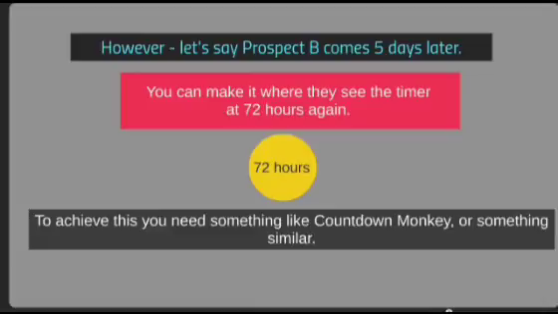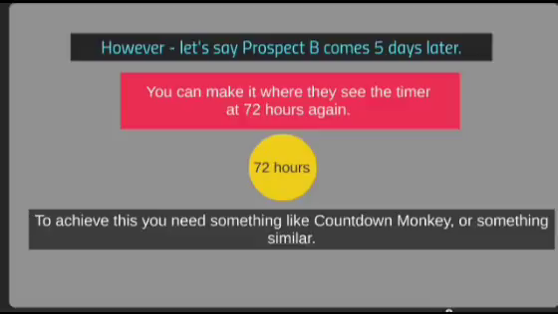And you can achieve this by getting access to a software application called Countdown Monkey, and there are 2 different ways that you can use it. Countdown Monkey is a timer. However, you can either set it so that everyone sees it end in 72 hours, or you can set it up as an evergreen offer, which is what I've talked about here, where prospect A comes, they see 72 hours.